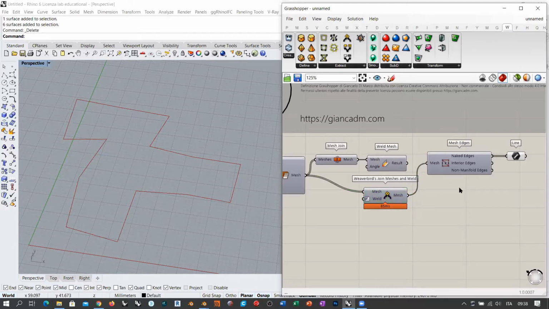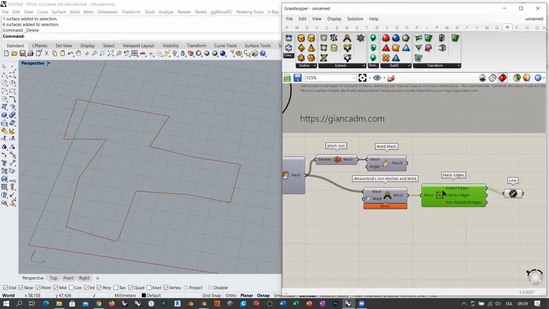So we want a clear definition of the original mesh. If we still work with the standard mesh join and weld mesh workflow, we will have some error at some point in Kangaroo. So pay attention, because the mesh topology must be correct, else you will have unwanted results in Kangaroo.